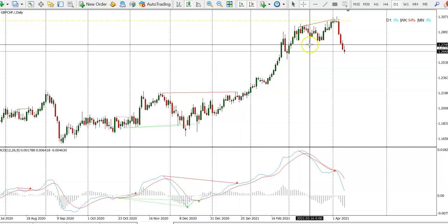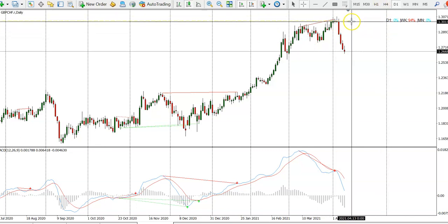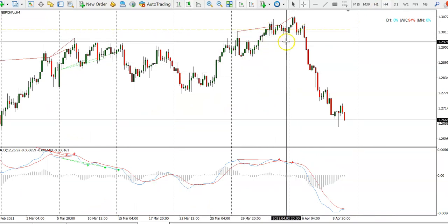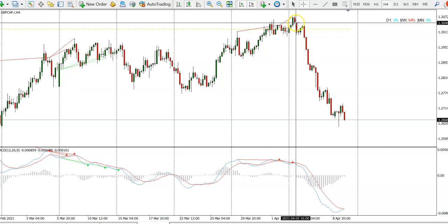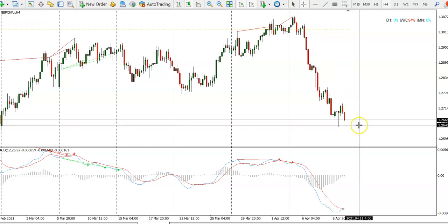Okay, the market has started to move sideways. It pops up, creates that bearish divergence, and then sells off. This is what we were anticipating. Last week we got the 4-hour divergence, which was the main reason I was looking to enter this on Monday at 130,500. It happened, and you can see it actually hit our take profit, I think. Okay, it went right down to our take profit.